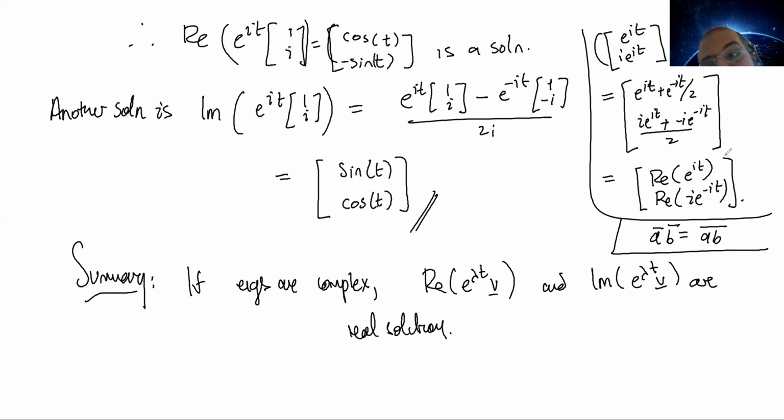It's not the same as computing the real part of one factor and then multiplying it by the real part of the other. I'm not saying that the product of the real parts is the real part of the product. I'm saying the conjugate of the product is the product of the conjugates. You can just review your conjugates if this is confusing.